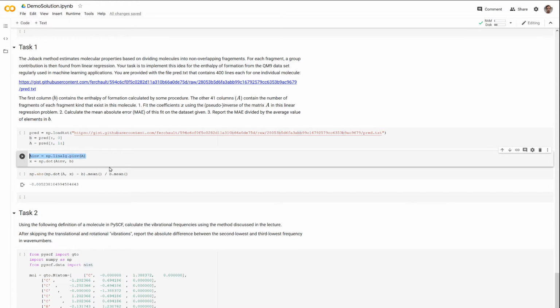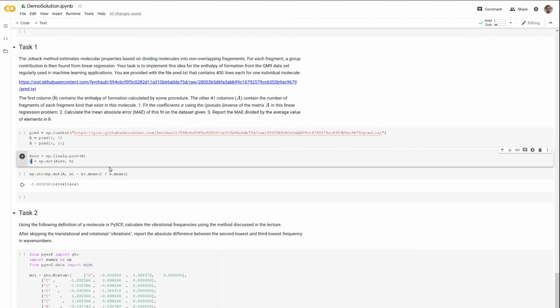So you calculate the inverse of A using the pinv function of NumPy. With this, we can now calculate the coefficient vectors, so what each and every functional group in the Jobac context contributes to the total enthalpy of formation. We do that by calculating the dot product between the inverse of A and the property matrix B. That's equivalent to a regular least squares regression.